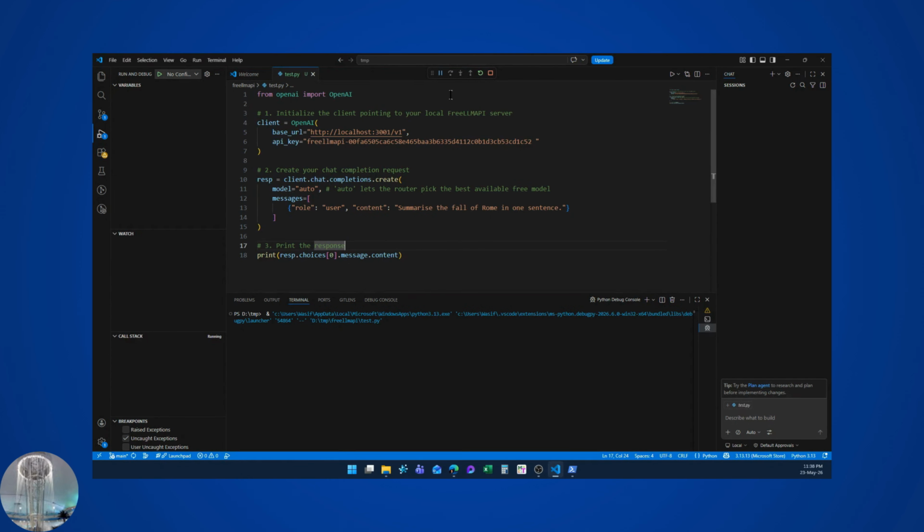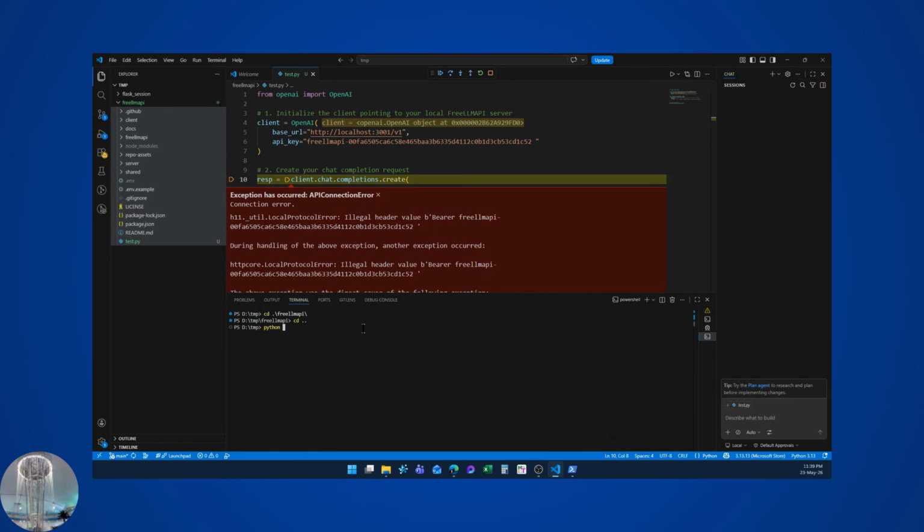Now Python test.py. No, it is inside. It is inside free LLM. So we need to go inside again. Now we will try to run the file again. Python file.